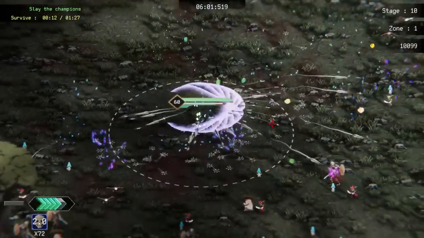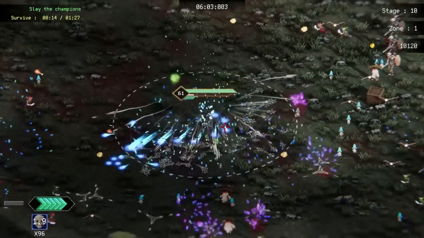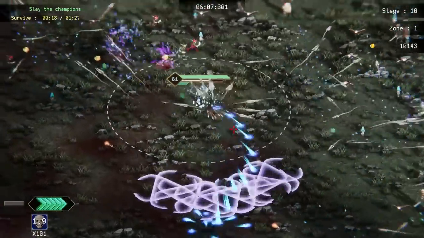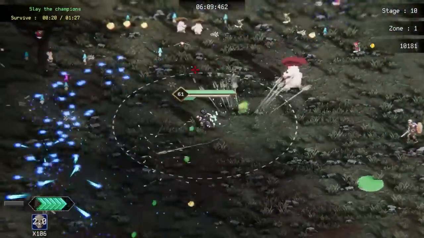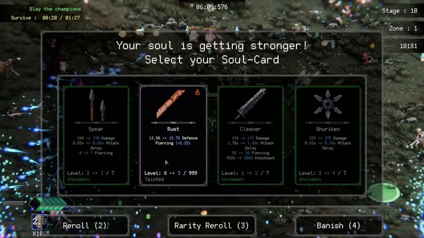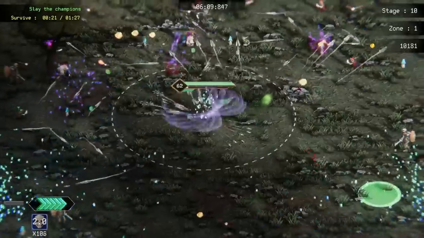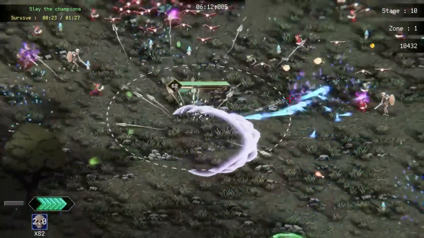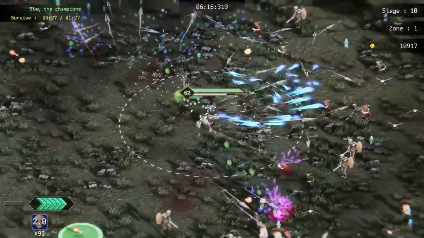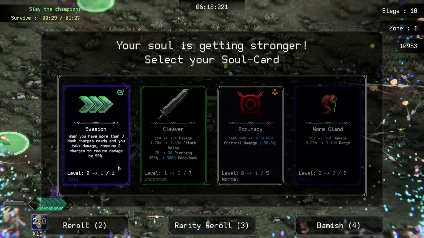Okay, fight or flight, fight or flight. Yeah, because that's a huge defense bonus when I'm moving, and only when I'm moving, which means I can go back to stacking as much defense as I possibly can, if I'm lucky. Rust. Huh, that's a new one. Defense piercing. I like that. Let's keep working on shuriken. I think shuriken of the green tier weapons is my favorite. I don't actually know if it's the best, but just the sheer number of projectiles flying out simultaneously is great.